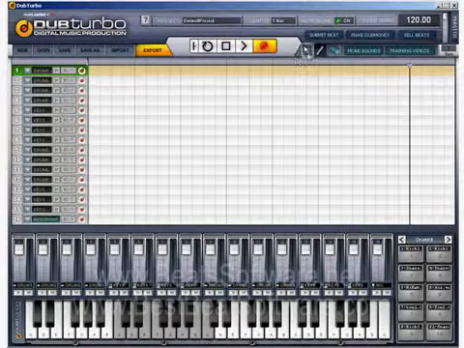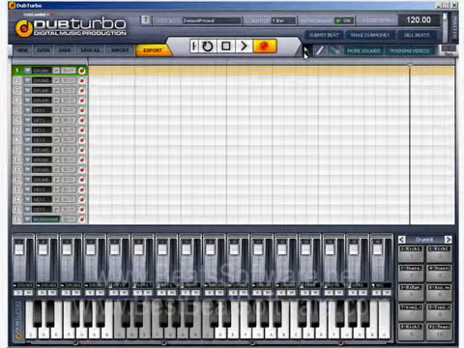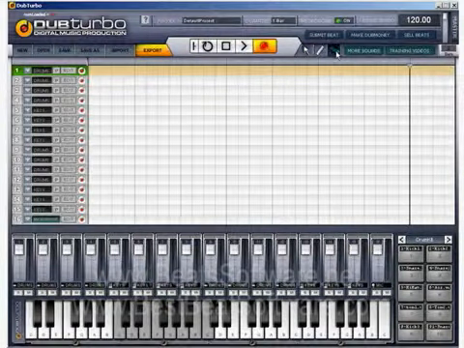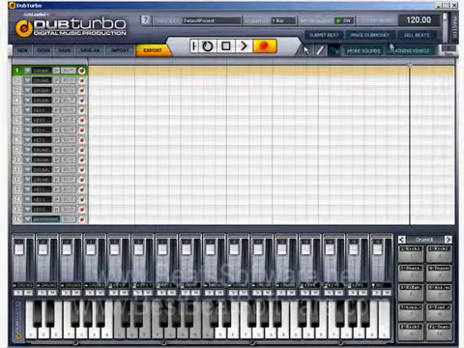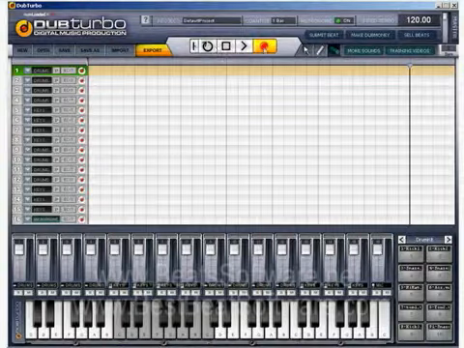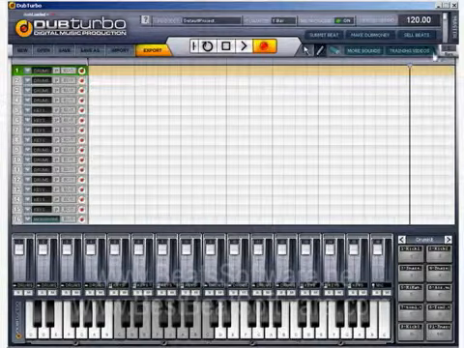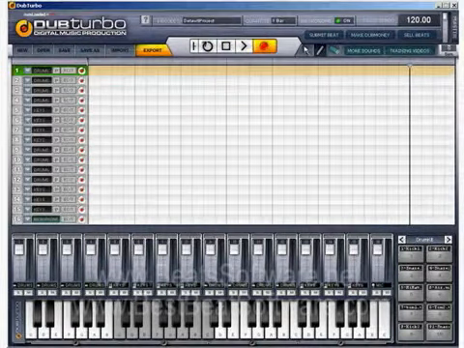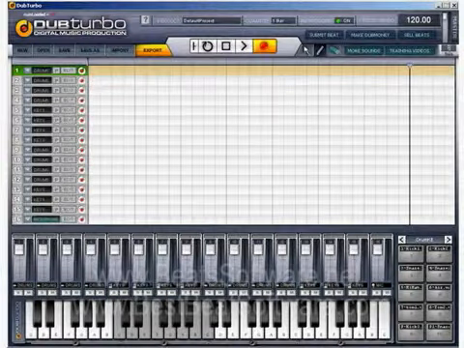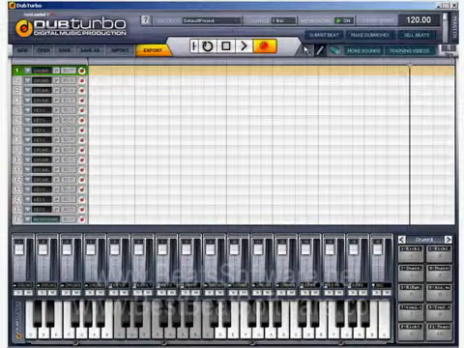figure out how fast you want your beat. Right here are your most important tools: your arrow, your pencil, your eraser. These other buttons don't worry about for now, and these are also self-explanatory. We'll go into them in a moment. However, for now I'm going to make sure you understand that this pencil is really important, and then over here on the right side of the buttons, these are your bars. Might be hard to see, but right now it's at a bar count of 2, and that's what we'll work with to start so you understand how to work all this.